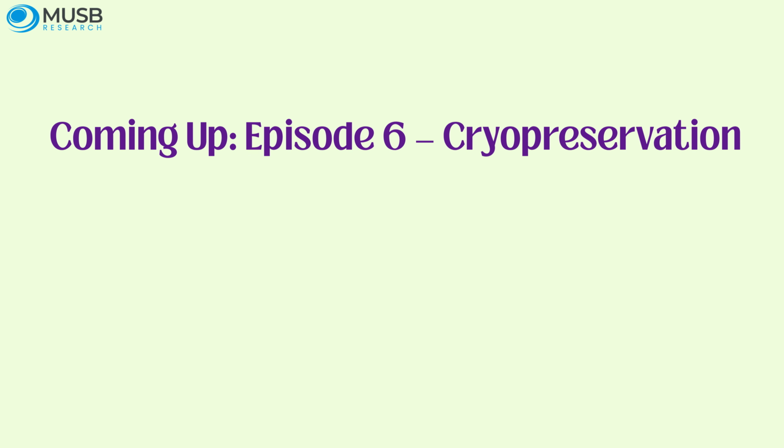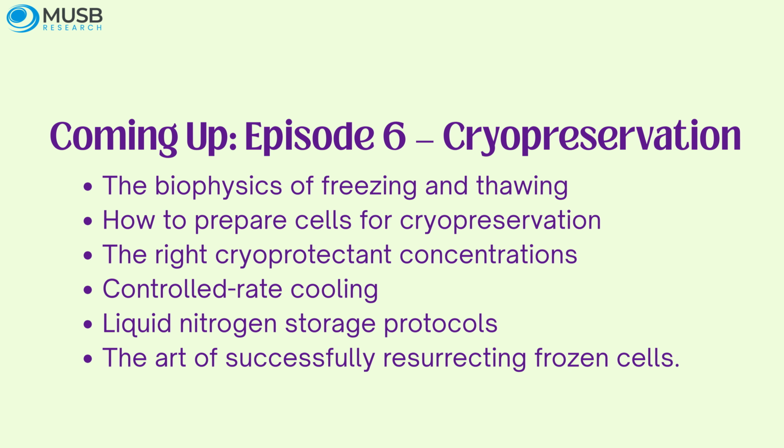Coming up, Episode 6, Cryopreservation. Your cells cannot stay in culture forever. Eventually, you need to freeze them, creating a living library you can draw from for months or years. Episode 6 covers everything: the biophysics of freezing and thawing, how to prepare cells for cryopreservation, the right cryoprotectant concentrations, controlled rate cooling, liquid nitrogen storage protocols, and the art of successfully resurrecting frozen cells.